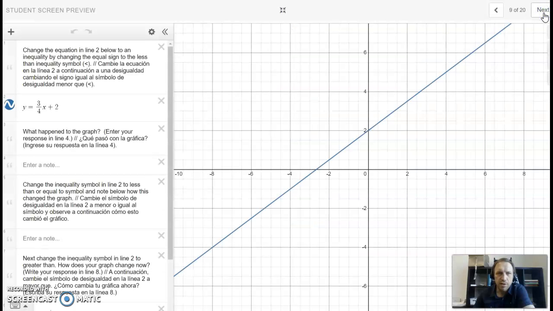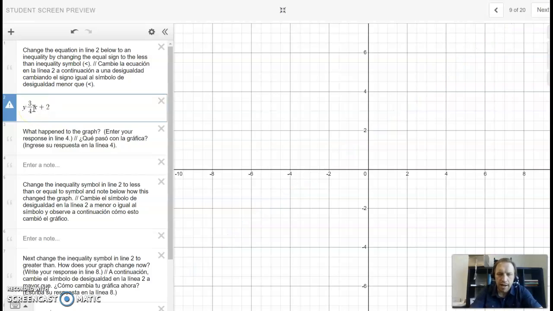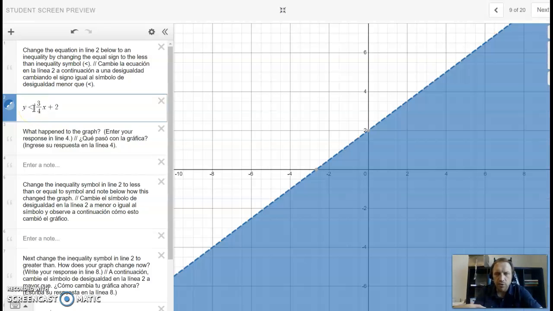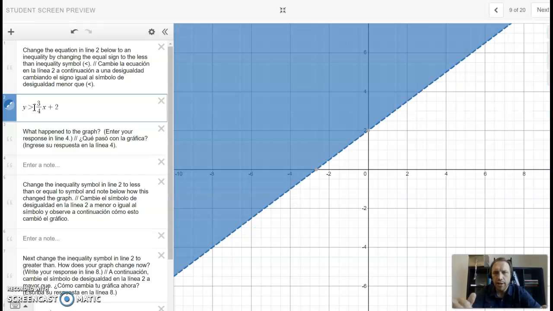Why we looked at those is because as we talk about graphing inequalities, remember there's a different idea here. This is all the values that are less than our line, 3/4 x plus 2. We can make it less than or equal to and see how the line becomes solid. So if it's just less than, it's dotted because it does not include the line. But if it's less than or equal to, it includes that solid line. And remember, everything that's shaded is part of the solution set. And that's less than, right? Lower than the line. If we switch to greater than, we shade above the line.